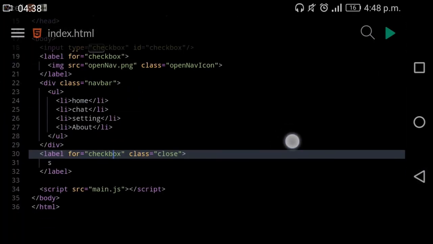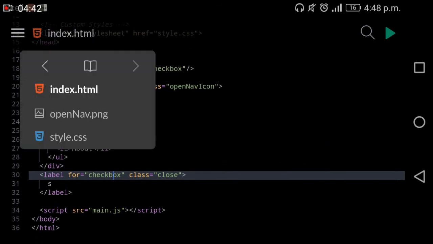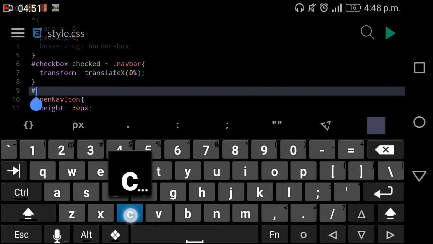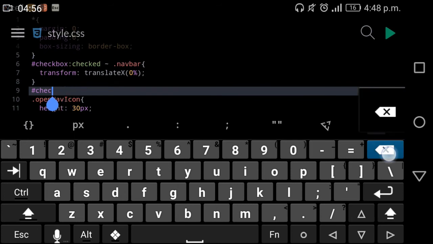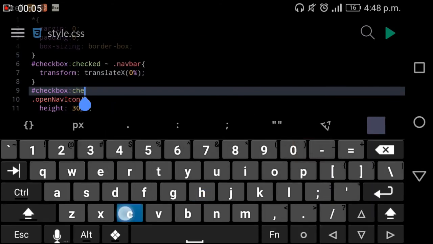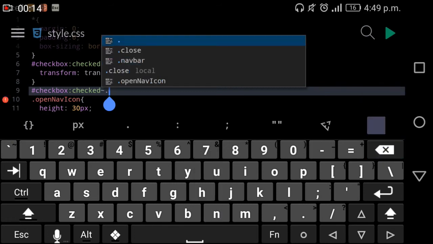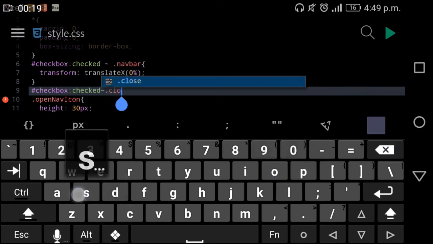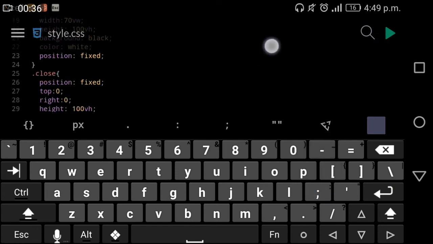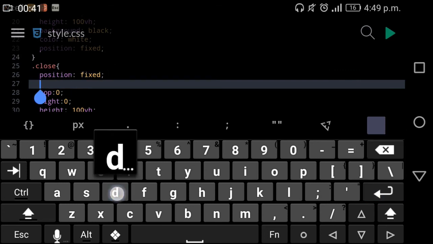So for that I am opening CSS, and here is our hashtag checkbox checked, then dot close, I am selecting close, and this close will be display block, but here it should be display none. First of all, at the initial position it will be display none.